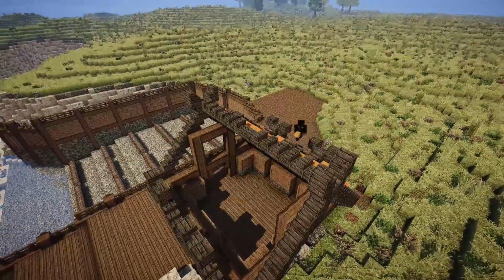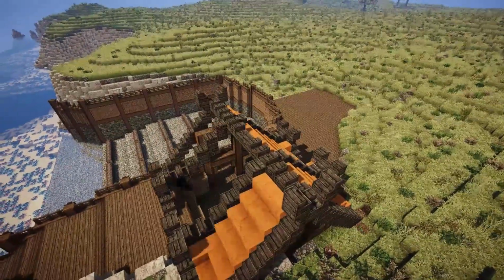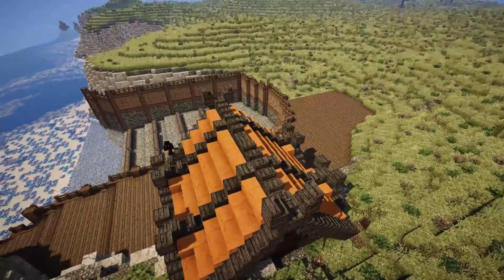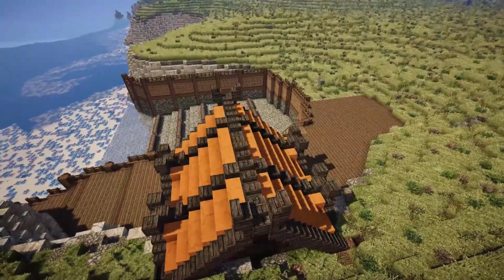So right now I'm going through and putting in orange wool, and the reason that I'm doing that is because I want the roof to be a mix between thatch and hay. Now, if you go and do the different types of thatch, you can actually get different variations of the thatch and whatnot, and it does make it look a little bit better.